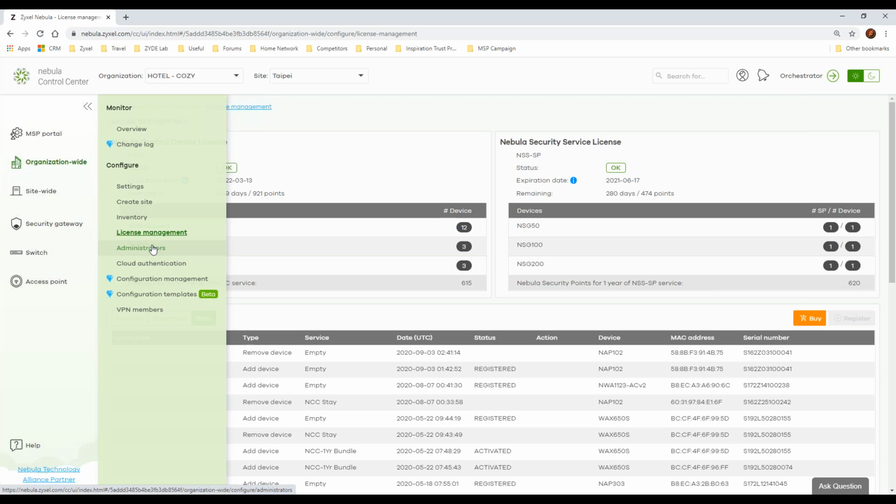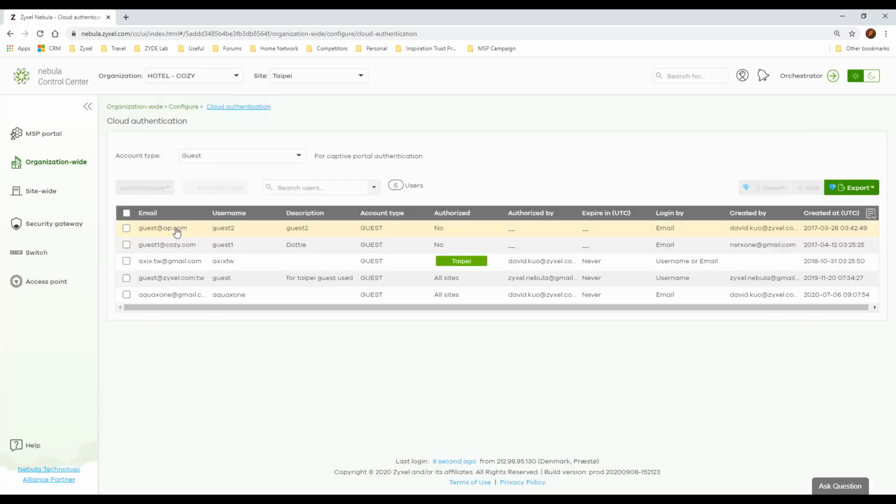And in the logs, if they do make any changes, you can be alerted of that, and it will also tell you what they've actually changed and who has actually changed it. So if there are any problems and they're trying to point the finger at you, you can drill down into the event logs and say, no, Joe Bloggs did this on this day, and this is what he changed. I've reverted it back, and it should all now be working. So again, change logs are quite important, and adding the correct administrators is also important.